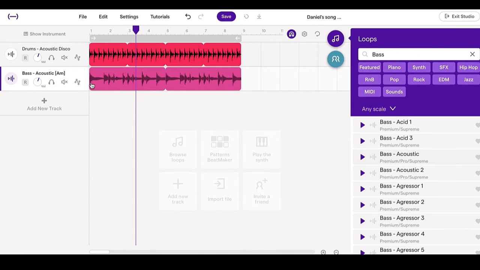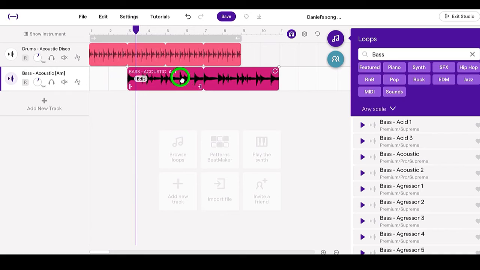Now, what you can see here is when you've got these two loops at the same time, these little grooves here show you how long the loop goes for, but you can see sometimes loops go for different lengths. What I'd really suggest is that whenever you're dragging another loop around, you make sure that it lines up with the little grooves here. So you can see that I've stretched it to a new place and the grooves line up. I'll stretch it to another place here so you can see that the start of this one lines up with the start of this one.